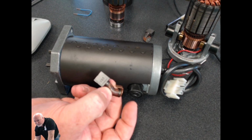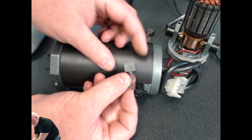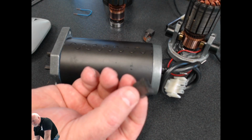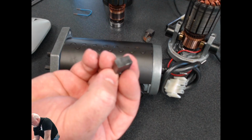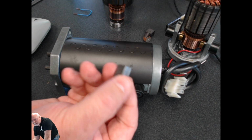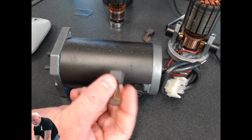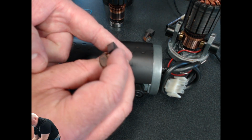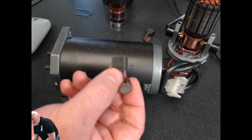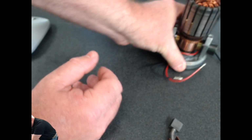This piece right here is the motor brush that I was talking about, one of the two. There's one on either side, you see. Inside that cap, if you did open that up, you would find this motor brush right here. And this motor brush is made out of a carbon material. It's not all that different than the lead in a pencil, for example. Of course, it's a lot tougher and more rigid, but it's still like the brake pads on your vehicle. It rides along that commutator, and then it slowly wears down as the motor gets more age on it.